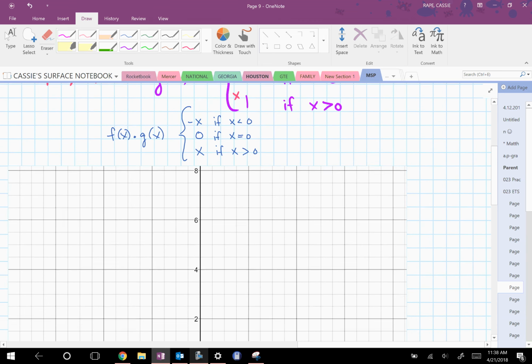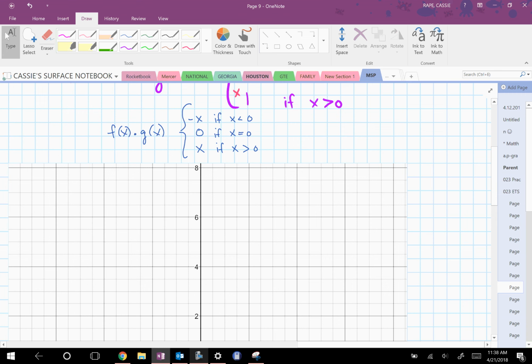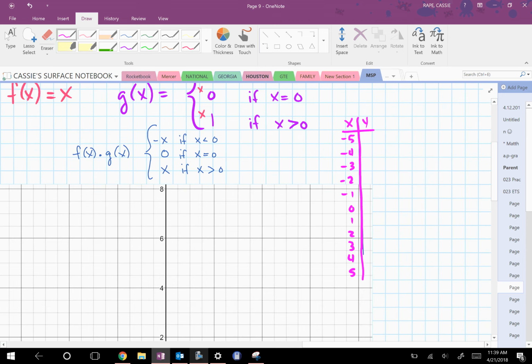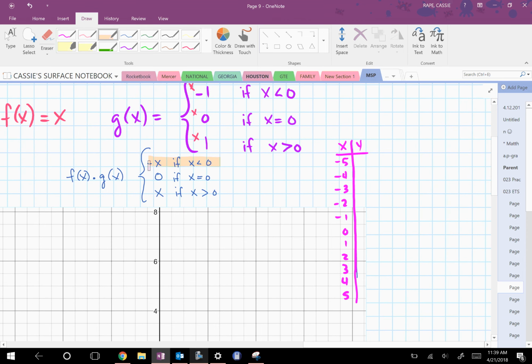All right, so let's take a look at what that looks like. If you want to, you can do a chart. Sometimes that is helpful. You could do x, y, and let's just pick some points on either side of 0. 0 seems to be the place where that hinges. There are three parts of this function. There are places where you follow the rule negative x, or the opposite of x, if x is less than 0. That's all of these parts. Then there is a separate rule if x equals 0. And then there's a third rule if x is greater than 0. So as long as you just follow the correct rule for the given input, you should be fine.